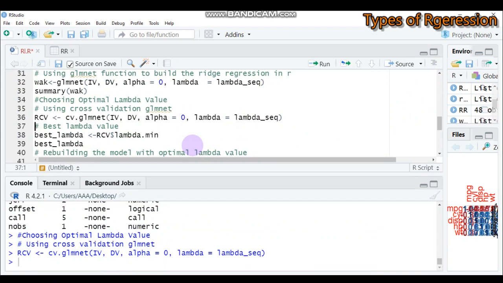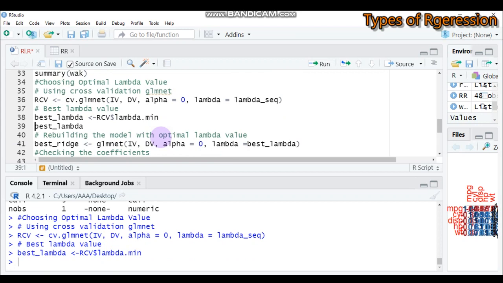Then how to select the best or the optimal lambda value? To do that, you assign any name that you want here, but I just assign best lambda value. The RCV is what we created here. Then select the minimum. The min will help you to select the best lambda value for our model.